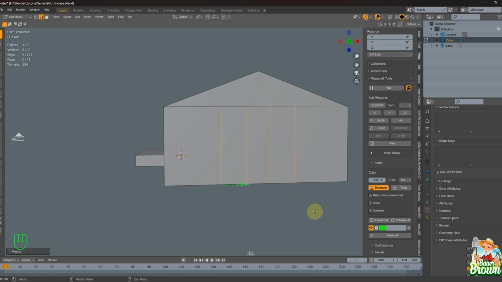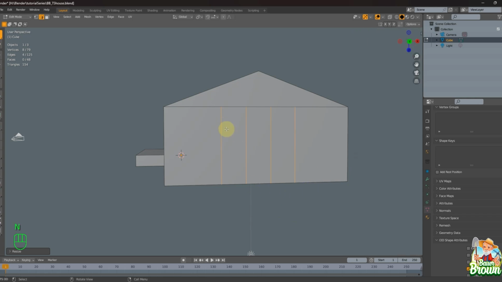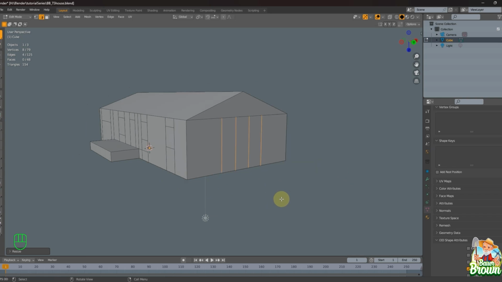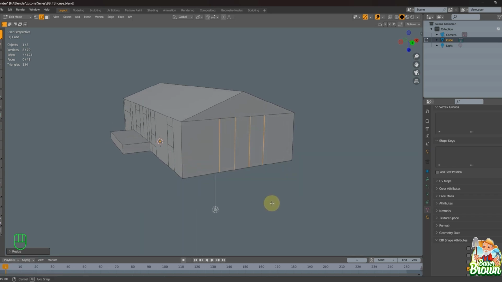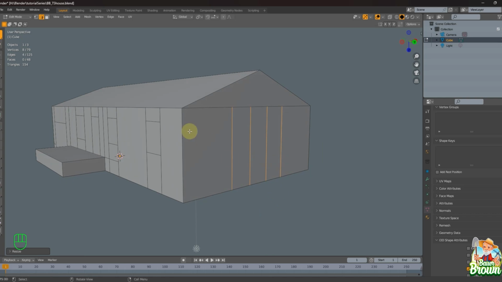Now I can either keep them where they're at, or I can start sliding them left and right. Let's get rid of measurement since we don't need that anymore. Hide it. Okay, so I don't know. Do I want them there, or do I want to spread them out a little bit? I guess for the sake of simplicity, we'll keep them where they're at.